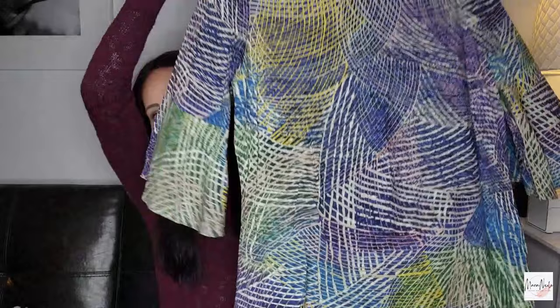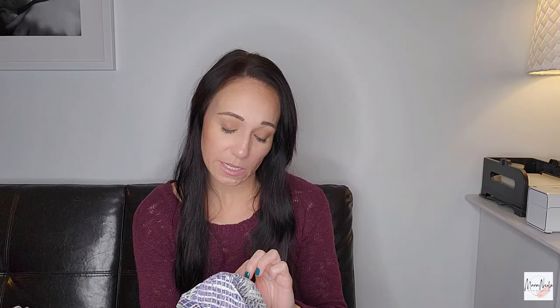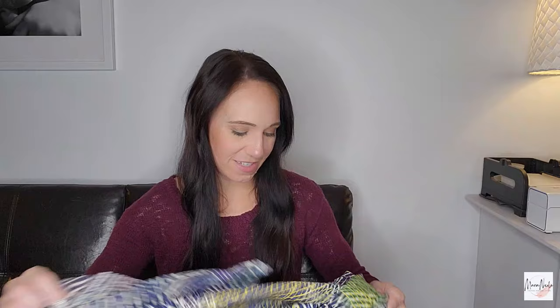This was one of my favorite finds of the day because I've never found this brand before — this is Jamsworld, size extra large. Look how pretty! I love this print — the flutter bell sleeves are so pretty. Tropical, Hawaiian, lightweight — we'll add all those keywords. It's 100% rayon but it kind of feels like linen, it's lightweight like that.